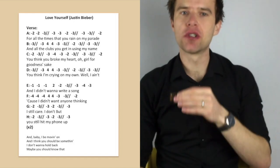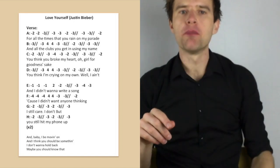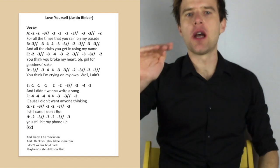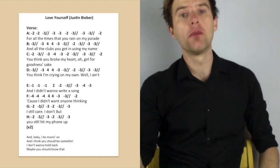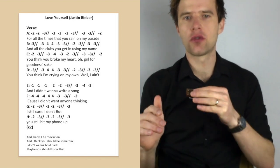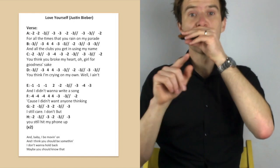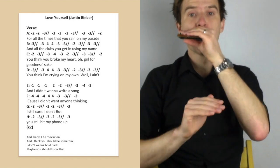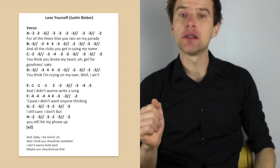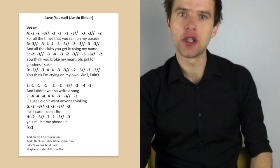It's very similar to the first line, but we're going up to a four draw. So two draw and then three draw second bend and then three draw and then four draw. And then three draw, three draw second bend, three draw second bend, two draw. Okay, so similar to the first line, just that slight variation in the melody.